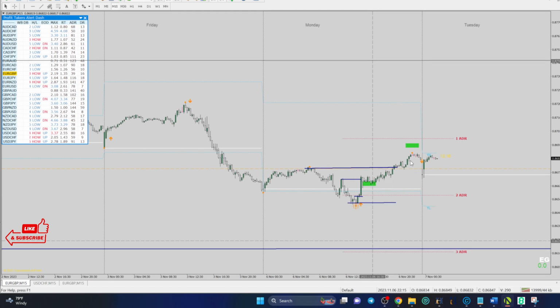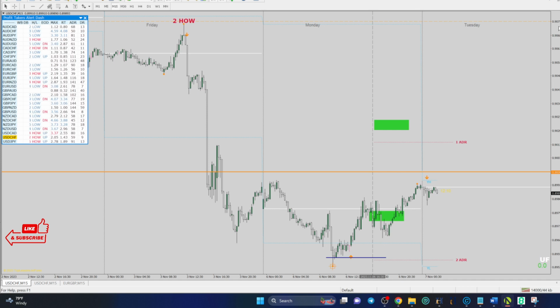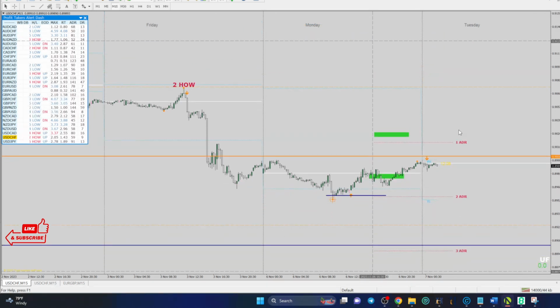Now the other one was the dollar Swiss. It's not even a pair that I always run to trade, but I thought, okay, it is a day 2 trade because this was 1. Now it's 2 because the markets have already turned over. We're in the new trading day. Of course, I did the same thing, guys. I took the measurements from yesterday's high and low to see where we're at 50%. That was probably going to be out of reach.